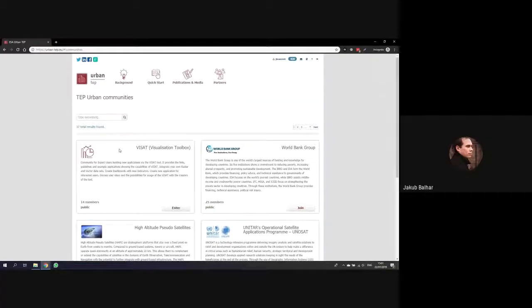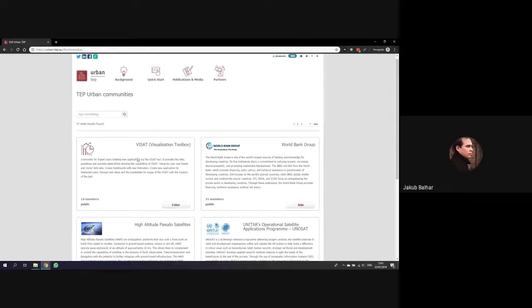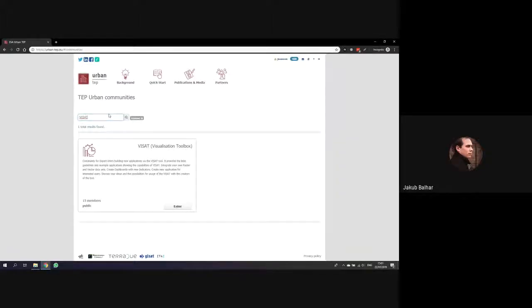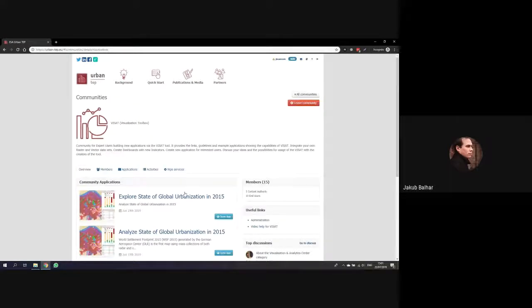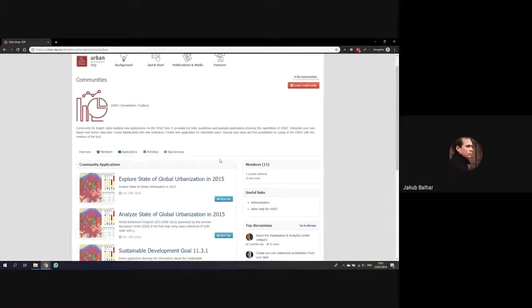There is the community that's specific for most of the needs and possibilities of how to use the platform. In this context, to bring your own data, the most relevant community is Wizard one. You either see it as the first one, or if you don't, it's possible to just look for it via the search tool. If you are not yet a member of the community, then instead of enter, you will have a join button. This is a public community, so you can join by yourself. There is no intervention of the administrator of the community necessary.